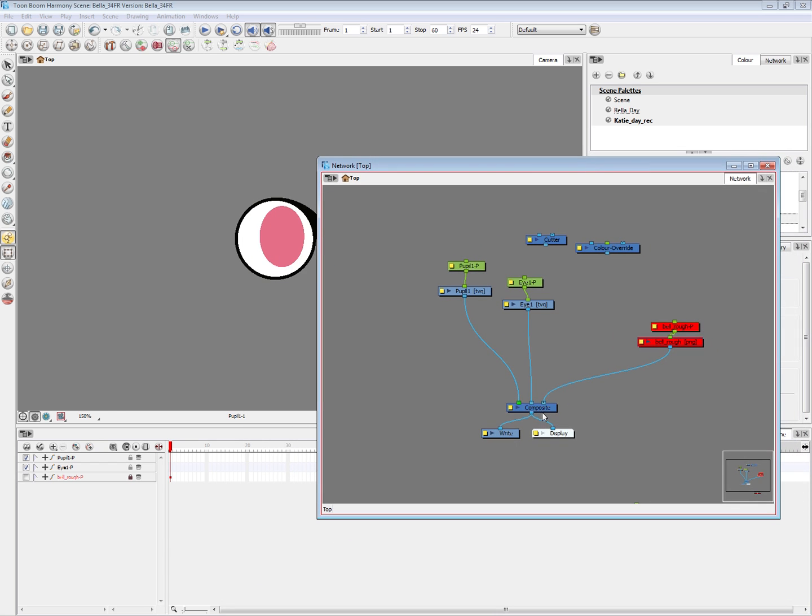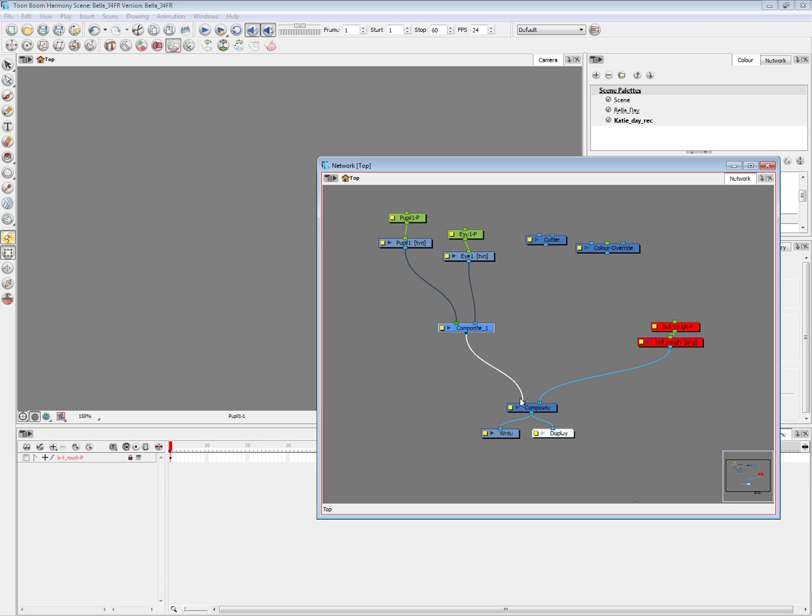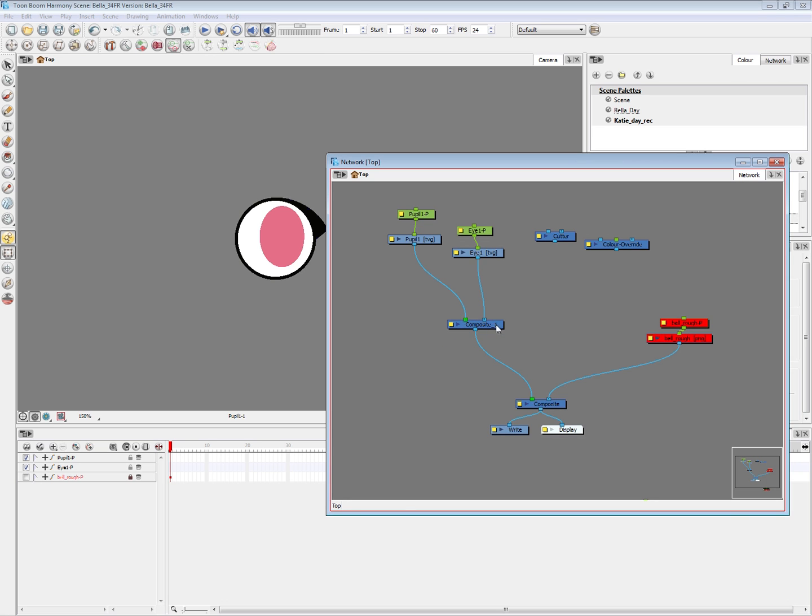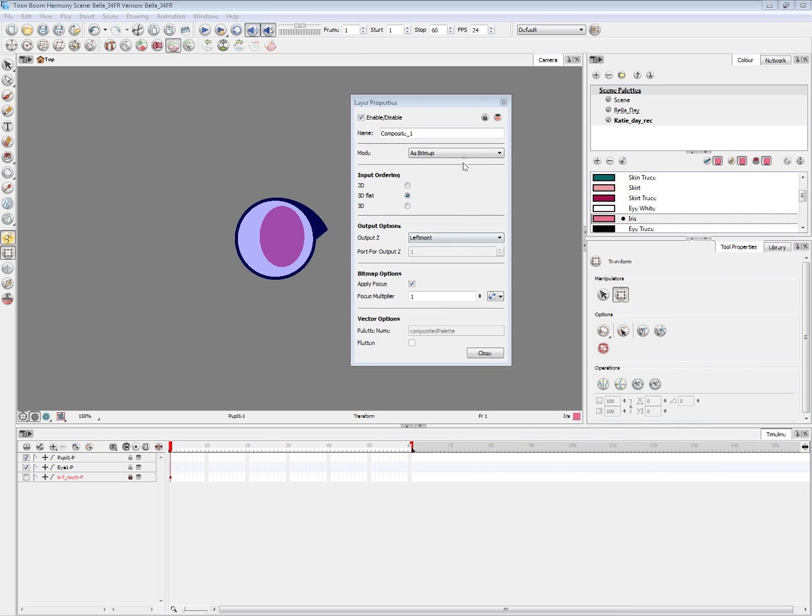Now, just for the convenience to clean this up, I want to have another composite. This basically just connects the modules together. So I'm going to hit Control H and connect these two back. One thing that's important when you're building a character is that you want the composite mode on the properties to be in pass through.